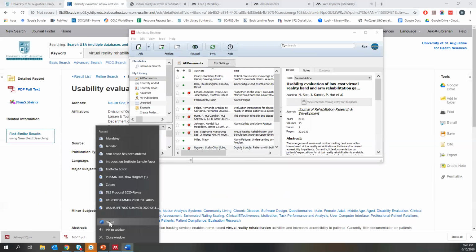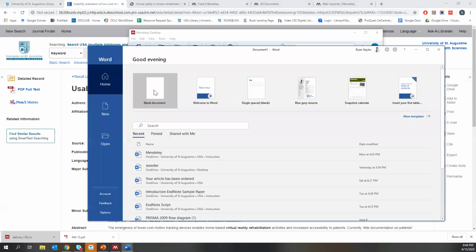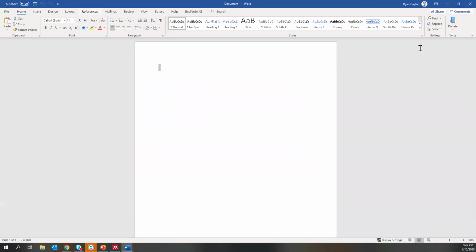Next I'm going to just open a Word document so we can add a reference to a Microsoft Word document, just to show you the plugin part of that, because it's a little tricky. If any of you have used Zotero and EndNote, when you download the programs, they both include these Microsoft Word add-on plugins that will appear up at the top in your menu. I have them both showing for an example.